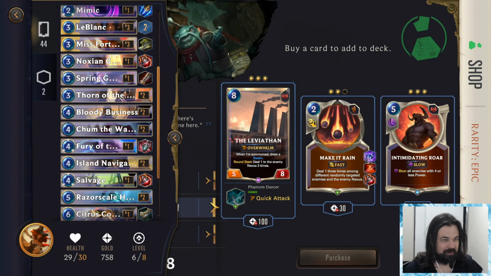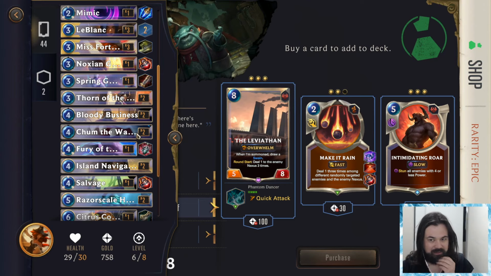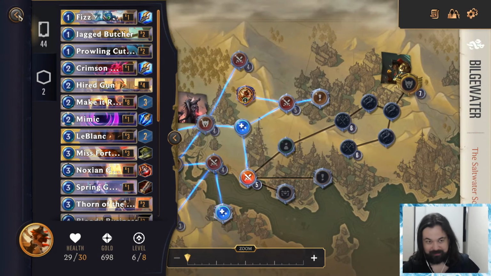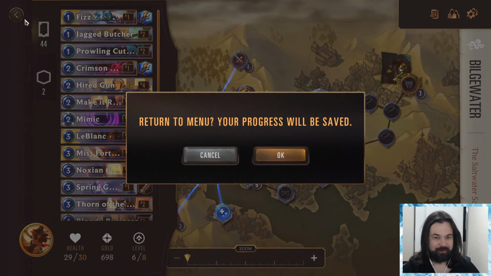Is there anything that's cuttable? Because now we don't need to use healers to heal, I think. We can just make it rain. So I might get rid of the four hired guns, or maybe some of the one drops. Nothing's too absurd. I don't really want the Leviathan. Alright, so 8, 1 out of 5. You know, I'm just gonna fill our deck with powerful Make It Rains. So it can duplicate, it can heal us, and it predicts. That seems fucked up. Cancel.